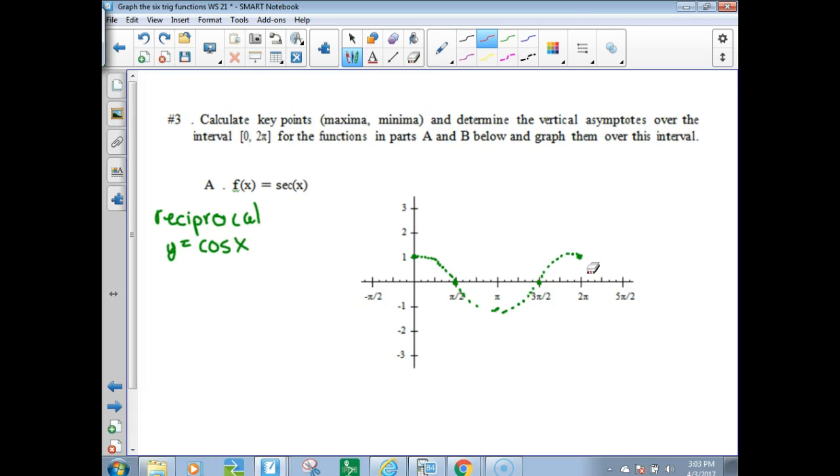What's the reciprocal of 0? Okay, 0 over 1, if flipped over, would be 1 over 0. Can you do that? So that means wherever this thing hits 0, the secant is not defined there. That means the secant's got to have asymptotes. Because the cosine graph does have values at 0 on this graph, the secant will not. It will have asymptotes at those points. So I'm going to put in some little dashed vertical lines in here.